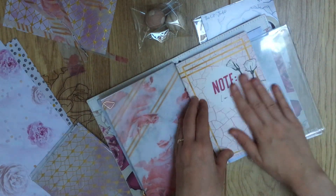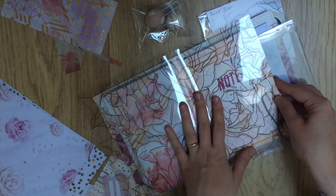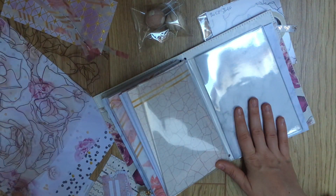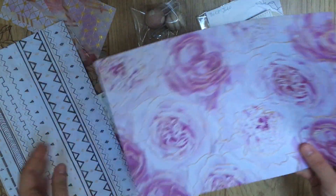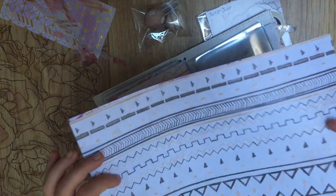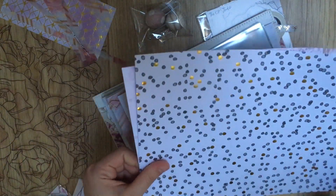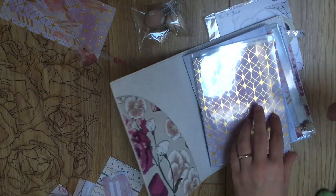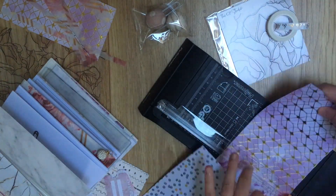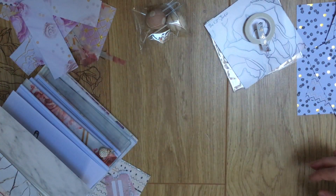This one's pretty much a done deal. So I was thinking of maybe using the acetate, but that's actually kind of a lot - maybe that's even too much. But then the back insert, I want to use this other paper. I was thinking of keeping the florals to a minimum by making this double-sided - cutting two of these foil and two of this, just to cut out the two pink floral patterns that aren't as much my fave. So I'm just going to cut these to size.